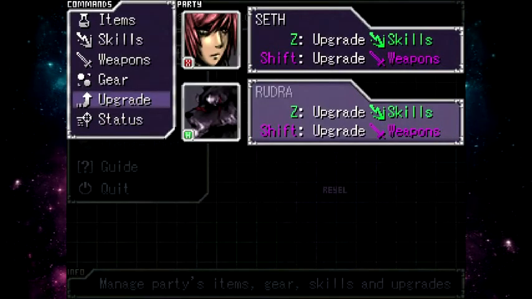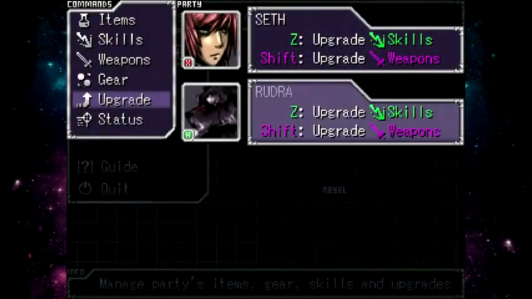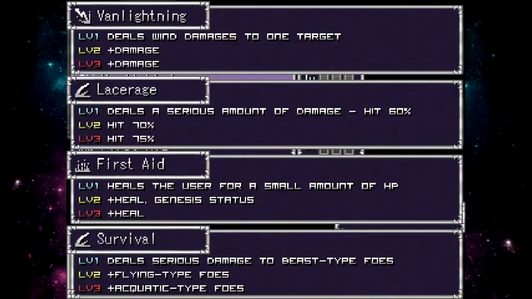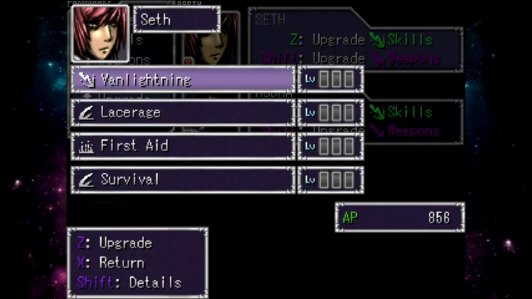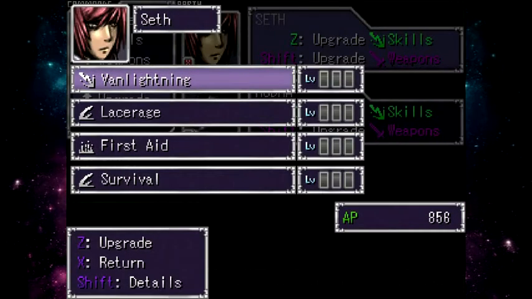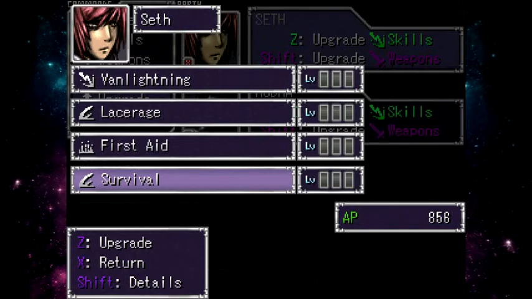Rudra's skills. I'd like to describe some skills because we have seen Seth's skills. I mean, Seth doesn't have any skills, but Rudra has some. Though I'd like to go ahead and explain Seth's skills first. I don't think we did these. So under the skills tab, Seth has Van Lightning, which does wind elemental damage to one target and cannot miss. Lesser Aid deals a serious amount of damage but has low accuracy. First Aid heals the user for a small amount of HP. On level 2 also adds Genesis and Survival, which deals serious damage to beast type foes. On level 2 adds Flying, and level 3 adds Aquatic. So basically we have a magic spell, a low accuracy high damage skill, a heal, and a situational skill.